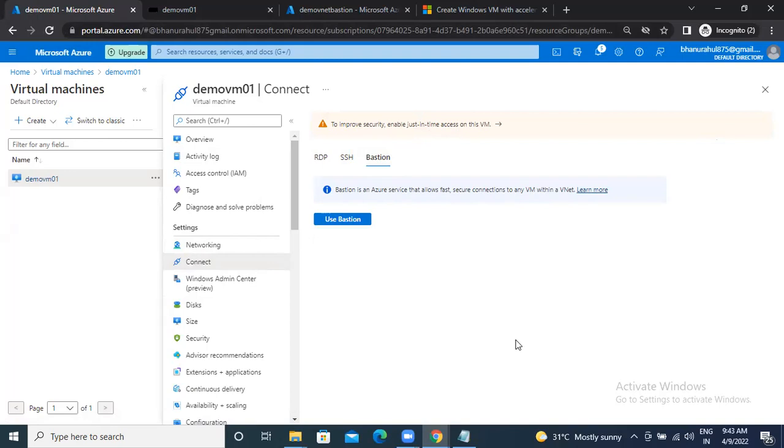Because it is not allowing the public IP, and you are using the private IP, the Bastion service is making the RDP connection from the VNet level. So at the VNet level, you are not giving a public IP to any VM. We have only the private IP of those VMs. So it's making the RDP connection using the private IP. That way the Bastion is providing a secure connection for your VMs.